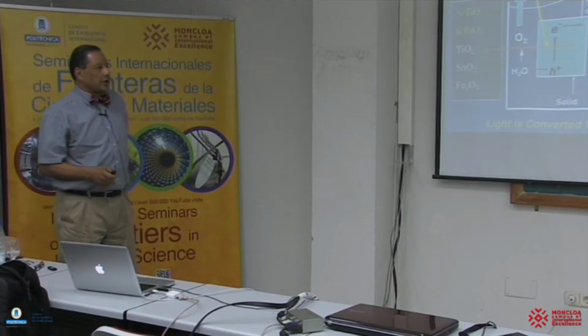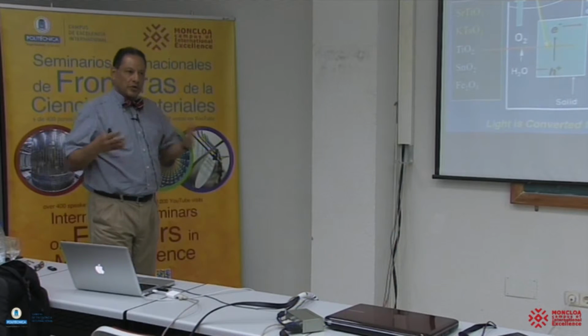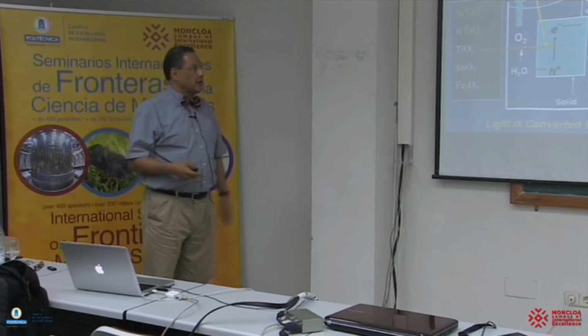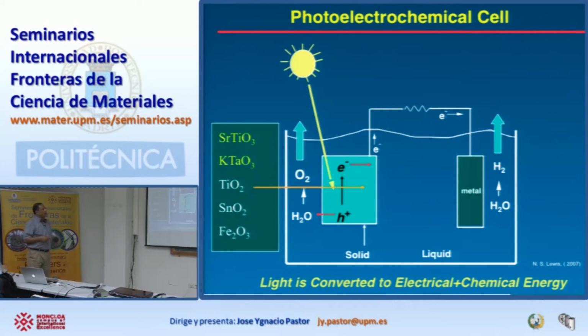So when we talk about solar, we think about photovoltaics. We talk about photovoltaics today. We think about concentrating solar power. We talk about concentrating solar power. There is another area where there is a lot of work, and that's in these so-called photoelectrochemical cells. So photo from light, electrochemical because you have electrochemical processes.